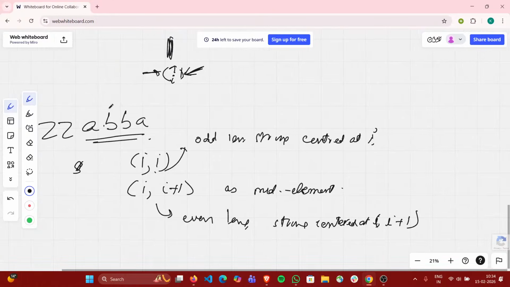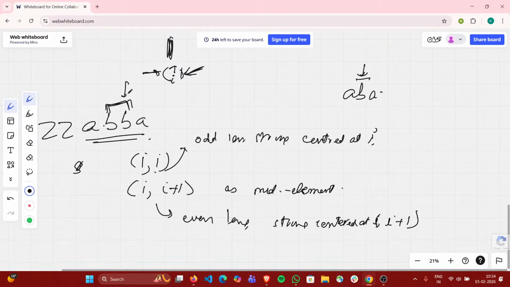So like here I could have BB as my center for even length, and here in ABA, I could have only B as my center, right? So these are the two types of cases that we will be covering.